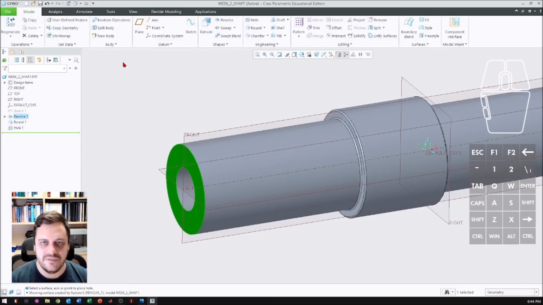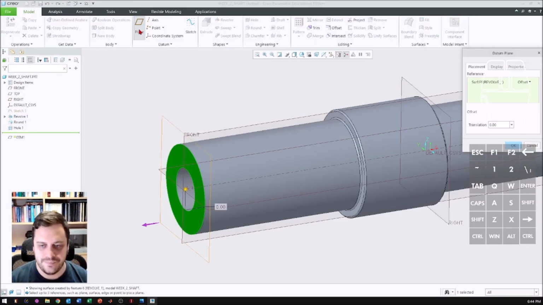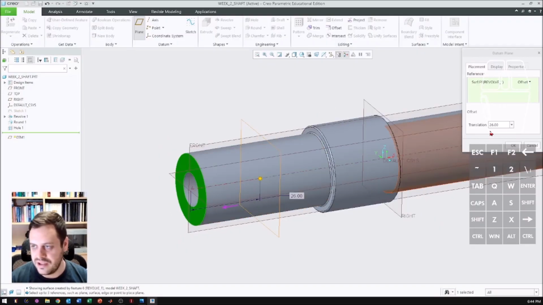So if I click on that face and click up here through to plane, and now if I drag that inboard, you'll see that it started to give it a dimension. So the dimension that we want to work towards off the drawing, there's a couple ways you can do it. You can just use a calculator. I'm just going to let CREO do the work and do it in 2 operations.